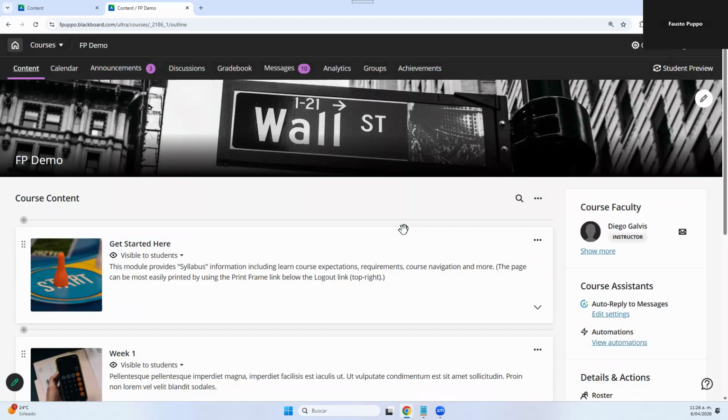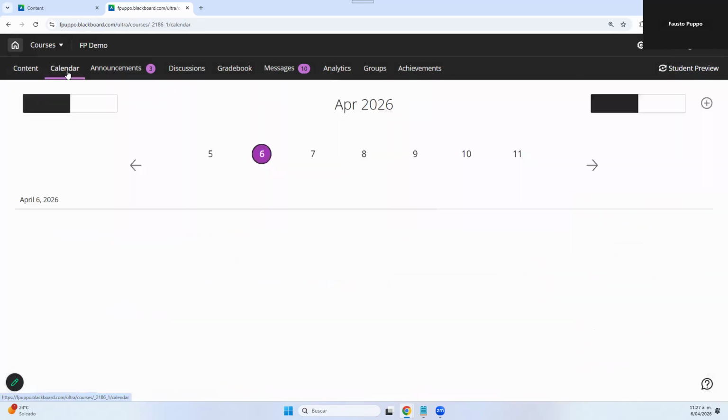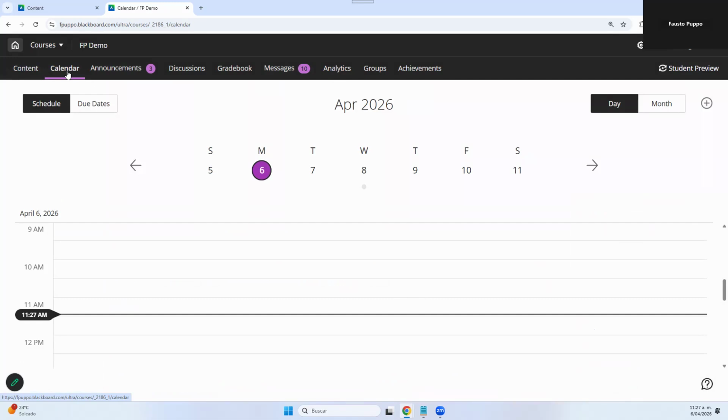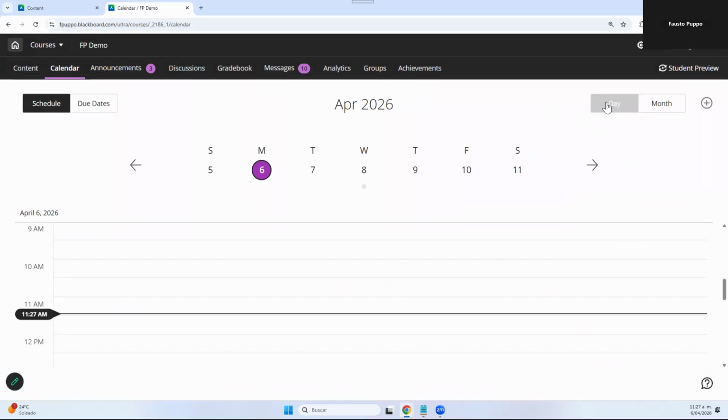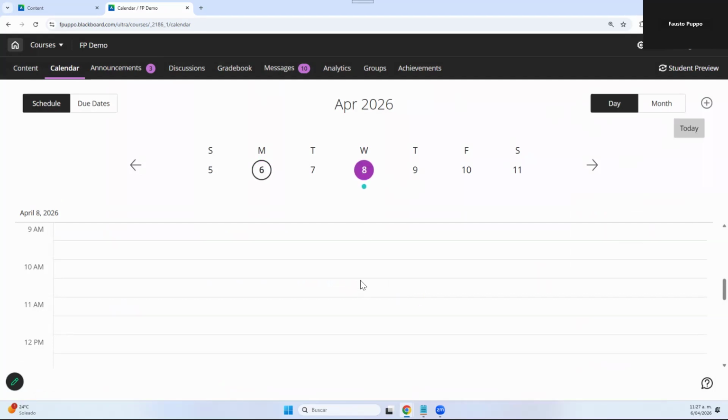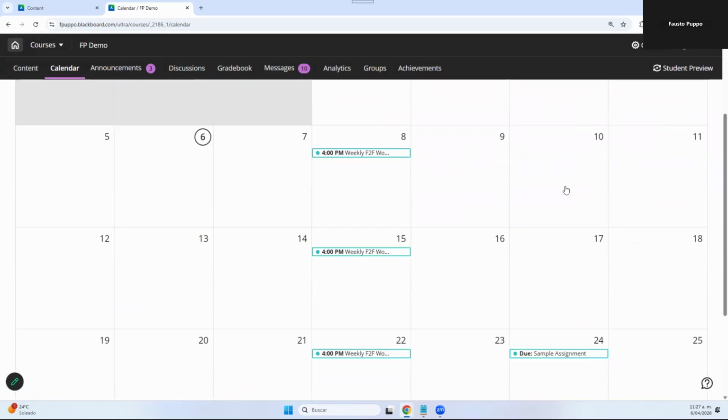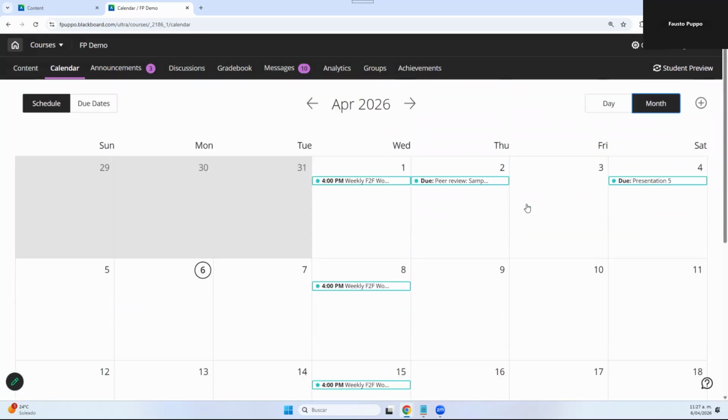Also, speaking of due dates, if you or your students go to the course calendar, every time you create something with a due date, it will be added to the course calendar. You have a day view. It shows you day by day within the current week what's going on. You have a month view, which I prefer because I'm more visual.